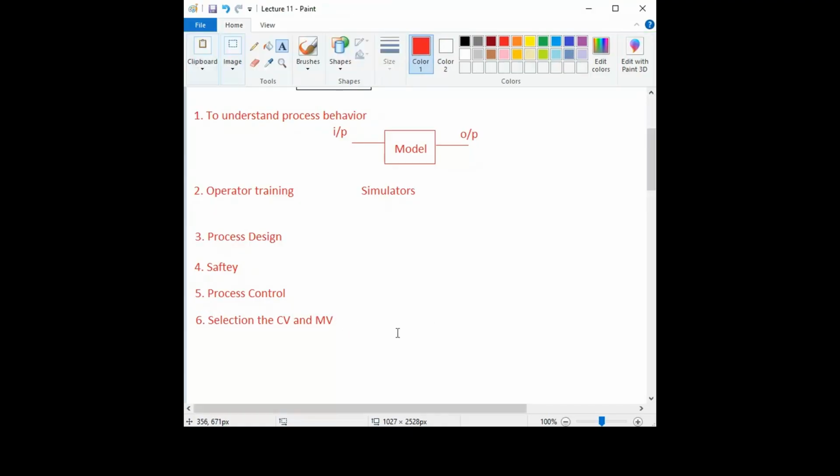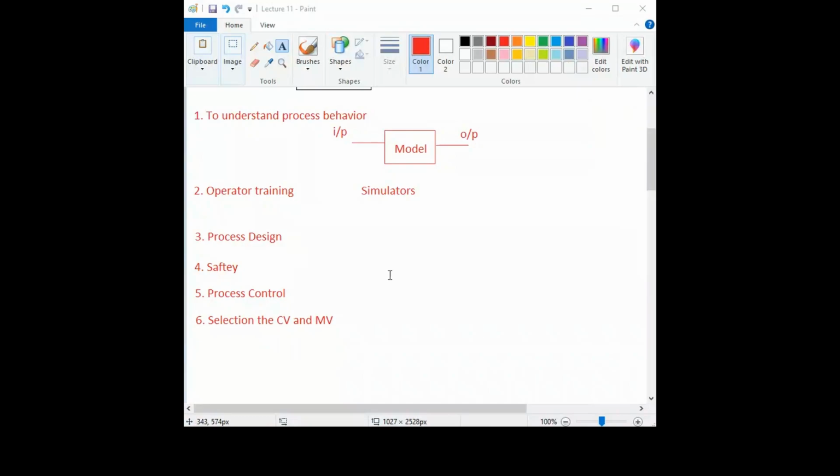So for the selection of control variable and manipulated variable, we need a mathematical model. Only then can we have a better idea that using this manipulated variable, we can control this particular output variable or this particular control variable. Okay. To understand the process behavior, for training of the operators, for process design, safety, process control, selection of controlled variable and manipulated variable pairs, right?